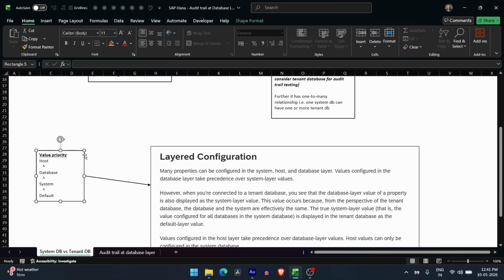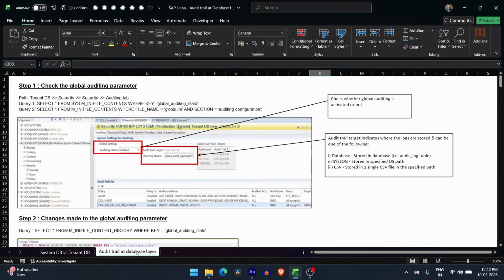Now let's jump into the audit trail testing. What are the queries, what are the things we need to take into consideration? So I have divided it into 5 to 6 steps. Now, before we start, if you have seen my earlier videos on Oracle databases, IBM DB2 and Microsoft SQL, it is always a two-step model when it comes to the audit trail, right? First one is there is a toggle or a global parameter which we need to turn on, and the second one is the audit policy which we need to activate. A combination. So in these two conditions there is an AND. So only when step 1 as well as step 2 is completed will the audit trail be enabled and the logs get captured.